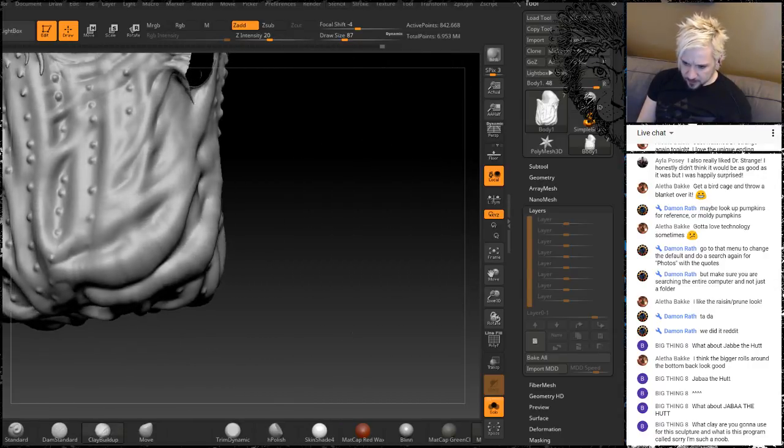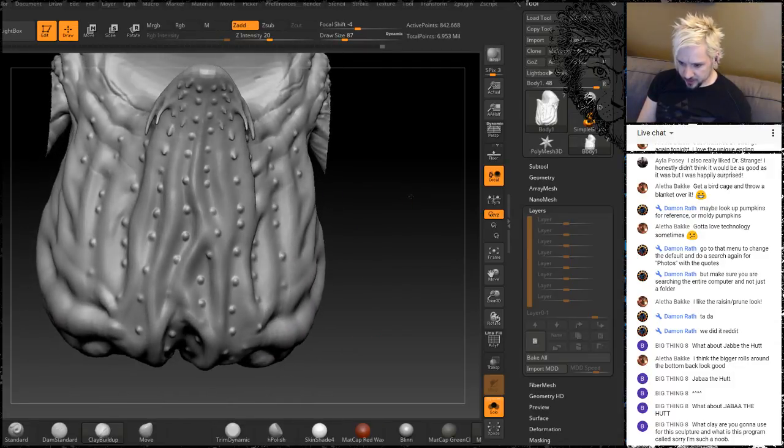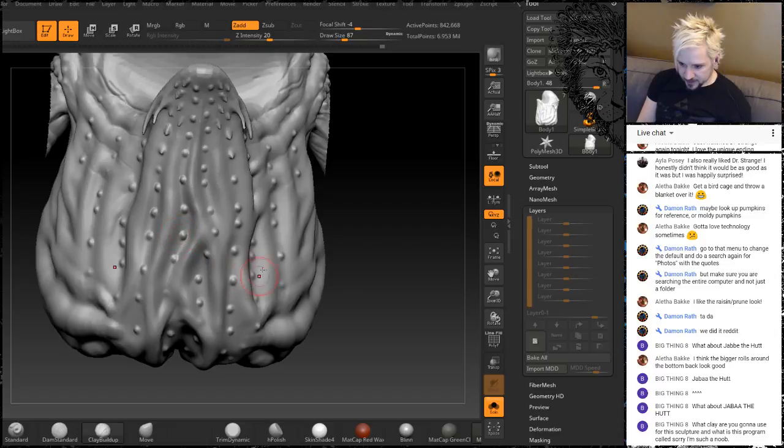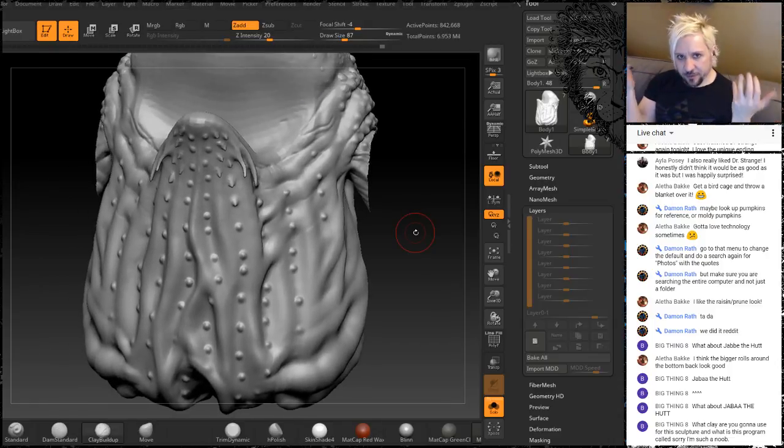Okay, so I feel like this is definitely going in a good direction. It's not working here so much, but okay, so here's a thought. This guy, when he gets angry for defense, he swells up like a puffer fish and his spines poke out.